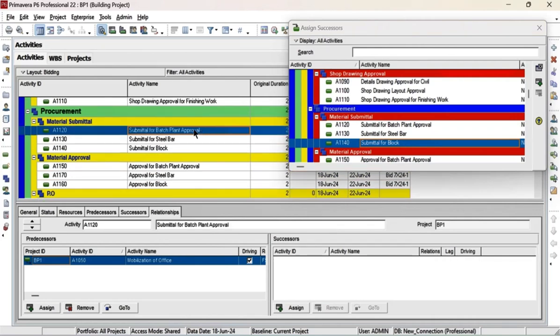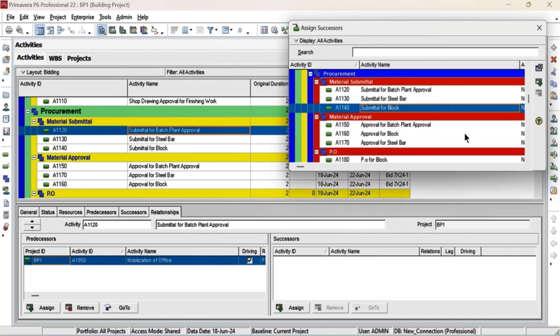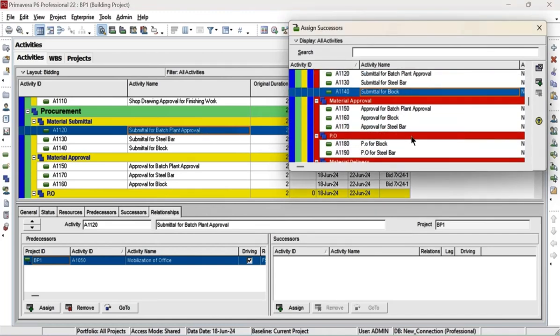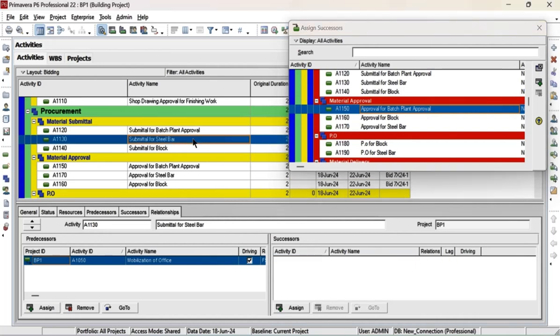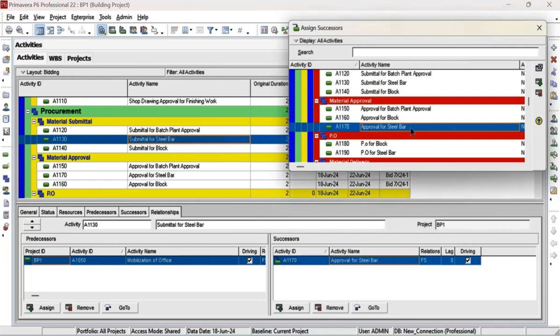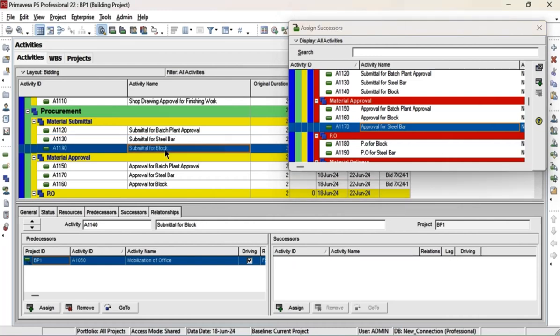Then it will be linked. Submittal for batch plant will be linked from approval for batch plant. Then submittal for steel bar will be linked from approval for steel bar. Submittal for block will be linked from approval for block.